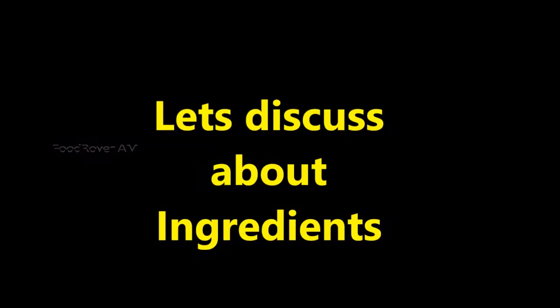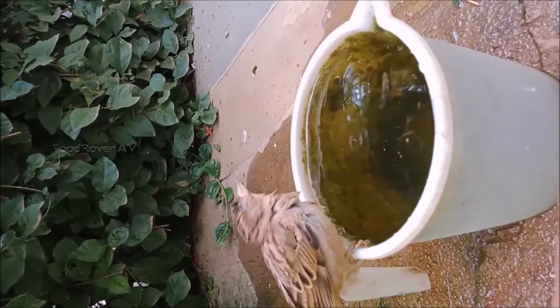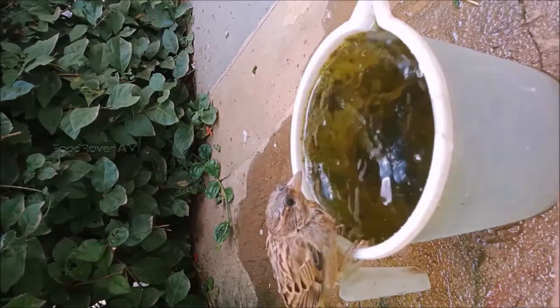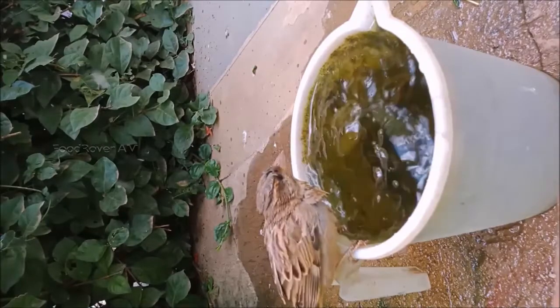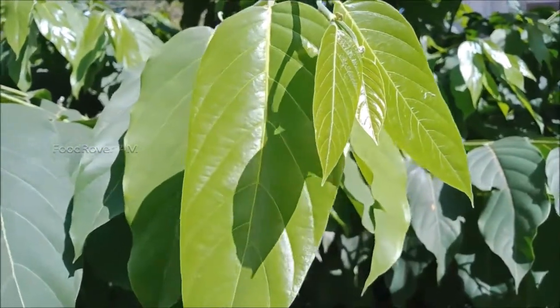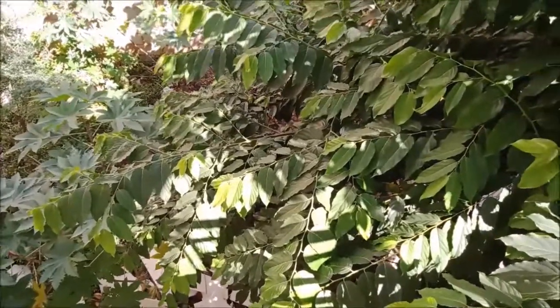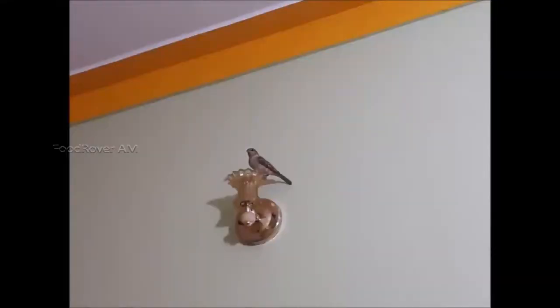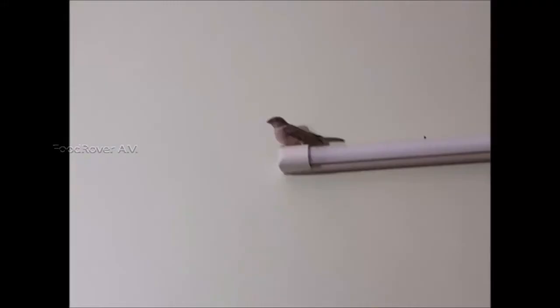Before that, let me show you guys my cute little guests. Can't believe they are in the midst of extinction. Let's see with them. We have few sparrows which reside in these trees. Few of them even visit our home. Usually feed them with some boiled rice.